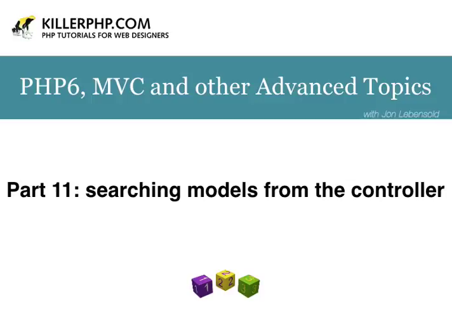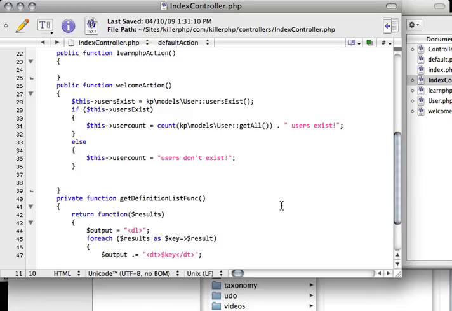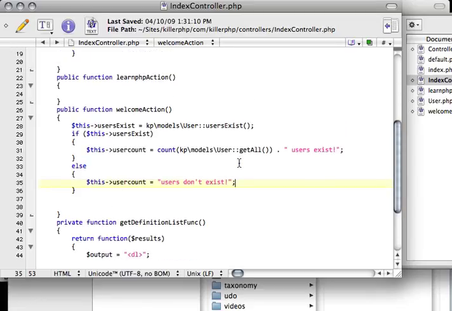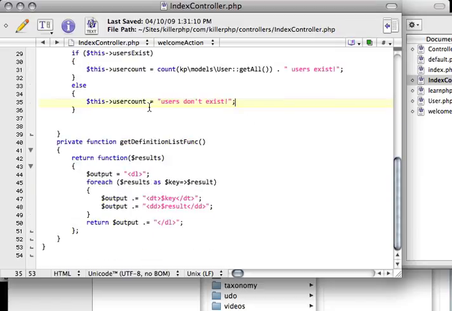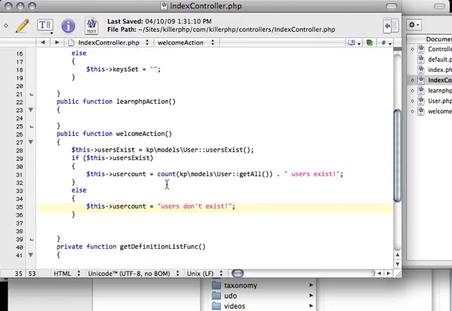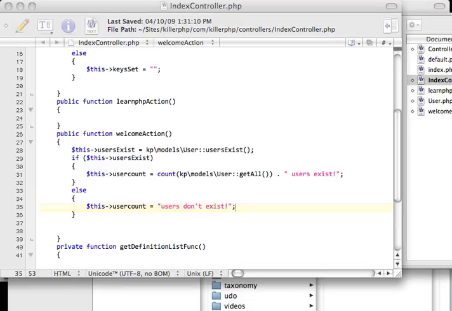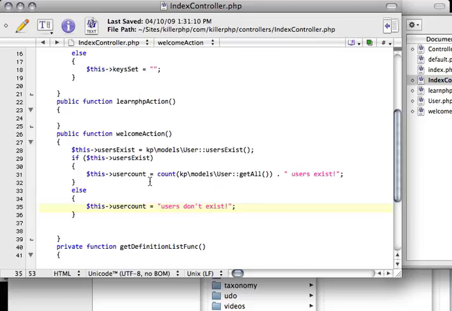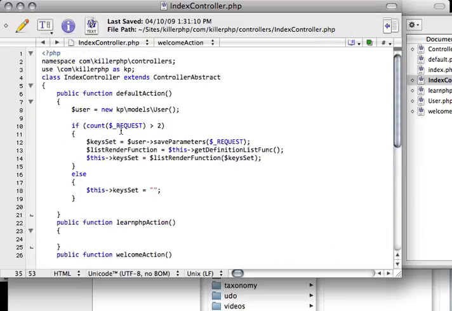Hi there, this is John for KillerPHP.com, and what I'm going to be doing today is looking at how we can essentially finish up our whole exercise in persistence and look how we can echo various users from our site and how we can manage the insertion of all of these people and so on and so forth. And we're going to finish it by passing a callback, and that callback function is going to be running through our session variables. So we've got a couple of things happening here.